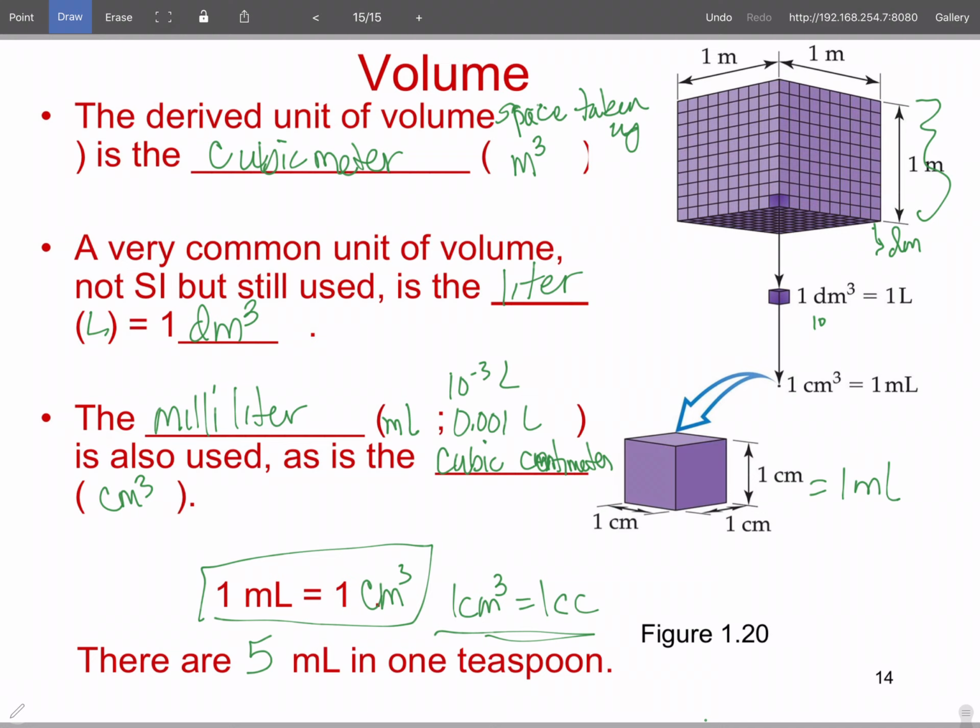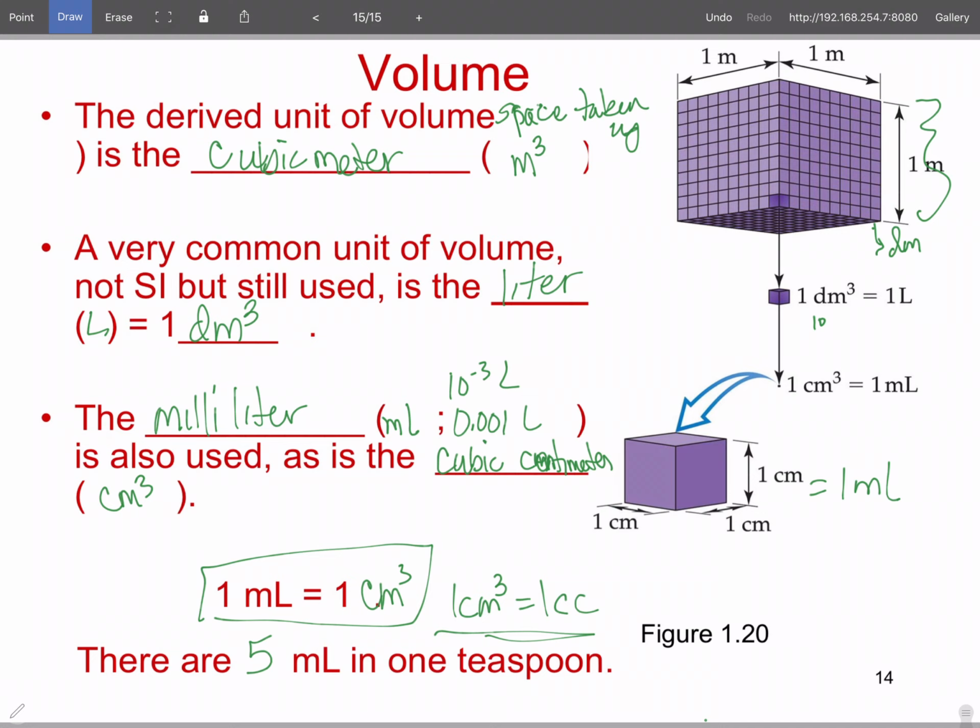And so when you look at cooking utensils in your kitchen, you should find metric conversions on them now. Now, the older stuff doesn't have that. I have old cup measures that only have the English, which is the ounces, pounds, etc. And you'll be given all those conversions. But my newer ones will have the metric as well. Now, jugs and bottles, which I have sitting right next to me, have them as well. So this is not uncommon to see both the English and the metric conversions.